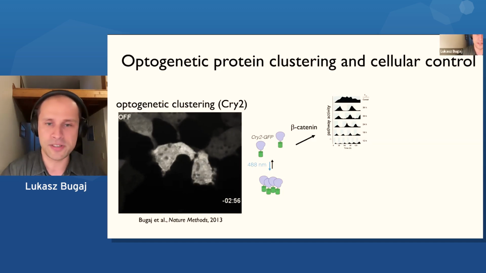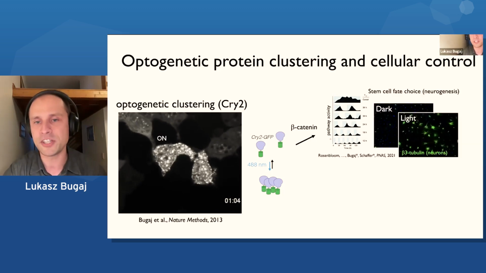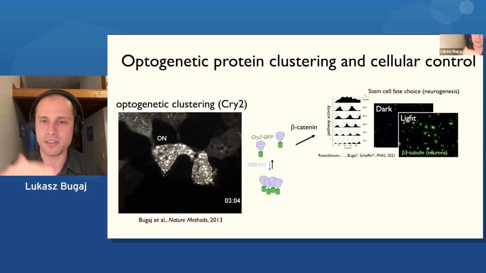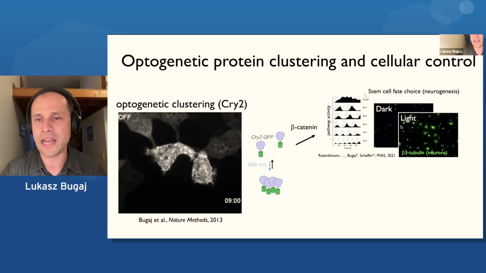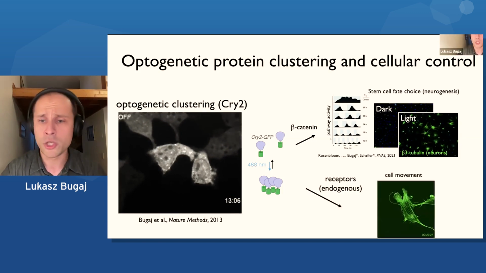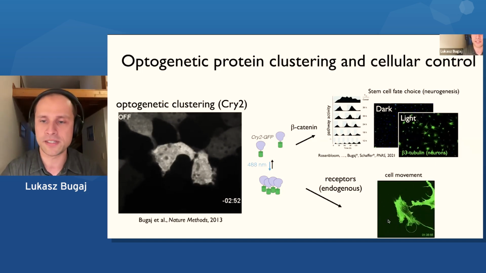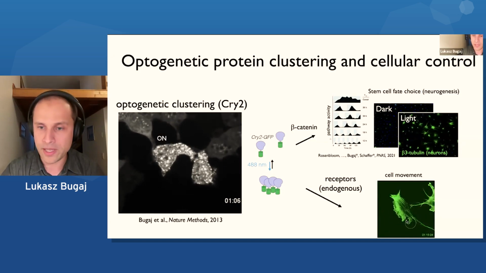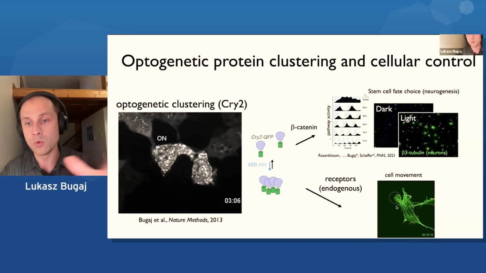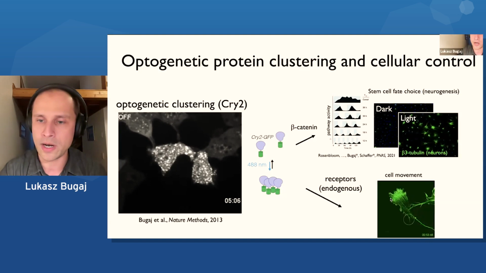In our case, we were interested in a signal pathway called beta-catenin to understand how neural stem cells differentiate. You can see whenever the light's on, the transcription of the pathway's on. You turn the light off, the transcription turns off. You can study dynamics of signaling and how that controls stem cell differentiation into mature neurons. You can look at more fast timescale things like cell migration. So we can use this to control a cell's own receptors that control cell migration. And now wherever we paint the cell with light, the cell moves in that direction, and we can make it go wherever we want.